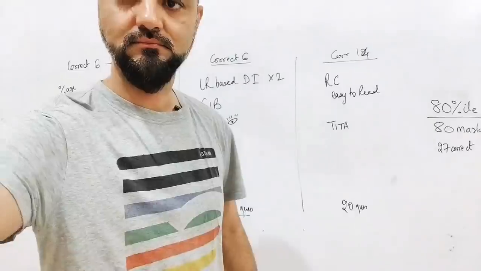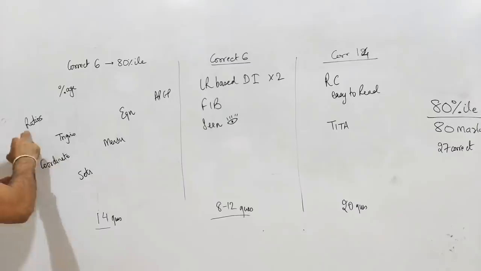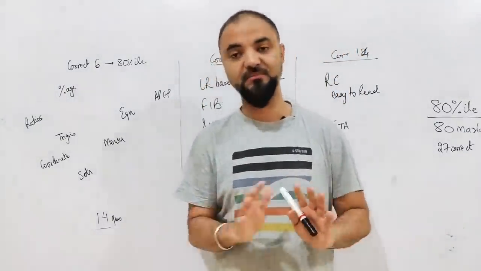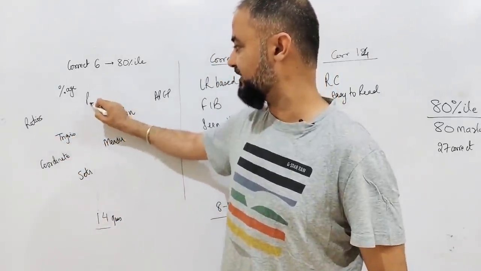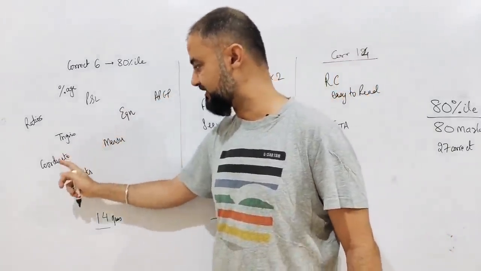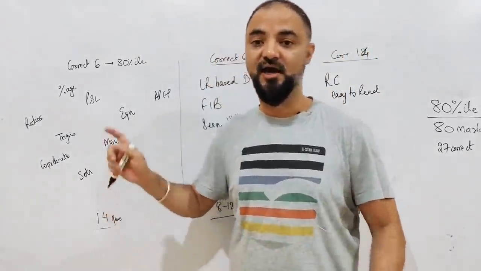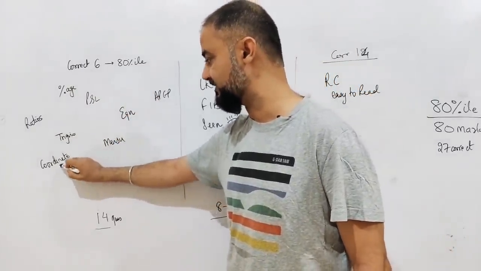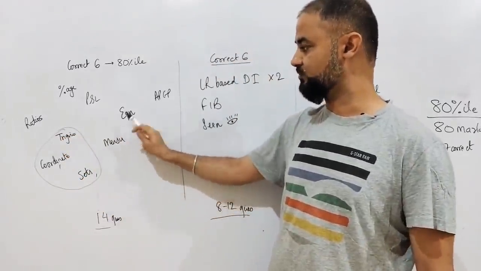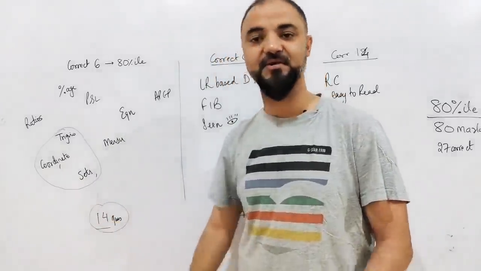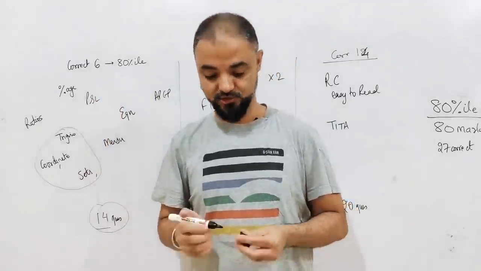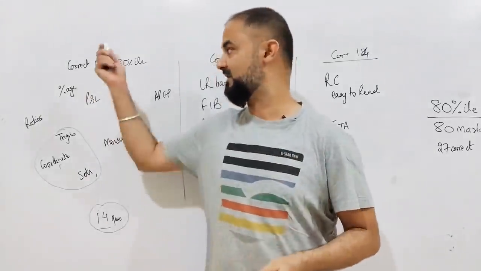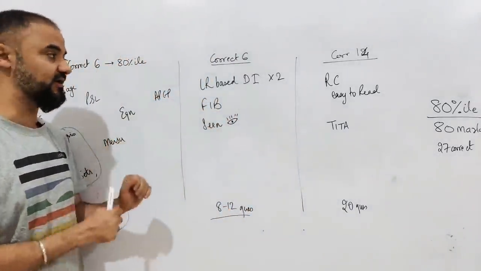On the board we have around 8 topics as a target for the next few days - these are the easiest topics. I am not including logs, functions, graphs, inequalities - all the heavy topics are removed. So: percentages, ratios, profit and loss, equations, AP/GP, mensuration, trigonometry, and set theory. Each topic is worth 2 marks except set theory, cognitometry or trigonometry which together are 2 marks total - so it's a 14 mark paper. Out of 14 marks you have to do only 6 questions correct. Target 10 questions, make 6 to 8 right and you are touching 80 percentile.